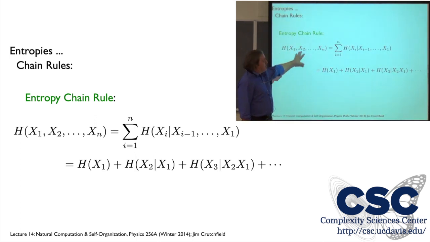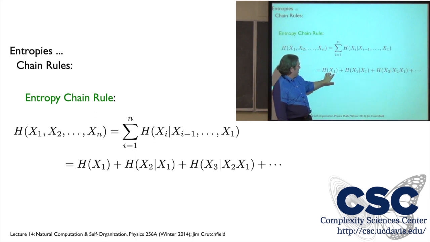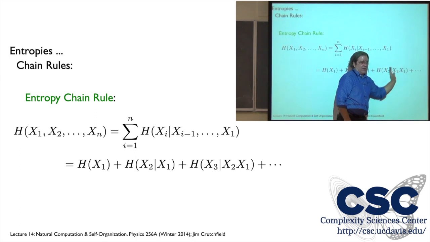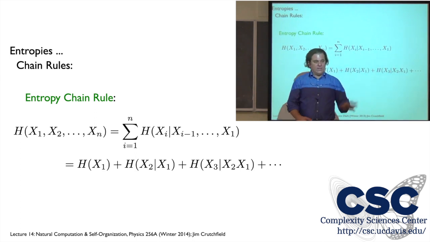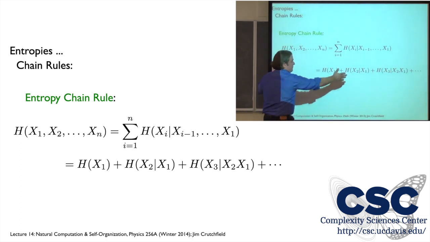So here are a couple, I'm just pulling out a couple of the various rules of manipulating these entropies and mutual informations that we'll use. Right offhand, they're just kind of hanging out there as mathematical results, but they will become useful. You can take a joint distribution over n random variables and factor it into this sort of telescoping product, a sum: pick one variable, say X1, and then the uncertainty of that plus the uncertainty in the next variable, given that you knew the previous one, and so on. So kind of telescoping, conditioning on more and more. They're just different, systematic ways of expanding a large joint distribution. You can imagine if this was a time series, this might be useful.